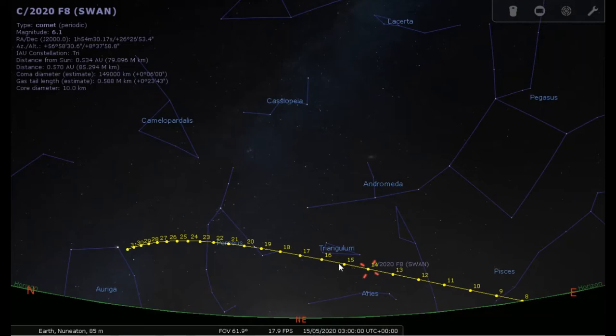This is the comet here on the 15th and 5th — these tick marks separated by a day show it will be moving in this direction, with the sun's flare visible here so the sky will be quite bright. We hope the comet will also be quite bright so we should be able to see and capture it. When you're this close to the sun you need to be very careful using binoculars — it's very, very dangerous if the sun suddenly rises into your field of view. So I'll probably only be pointing the camera in this direction and using the computer control on the camera so we don't get anywhere near the sun.